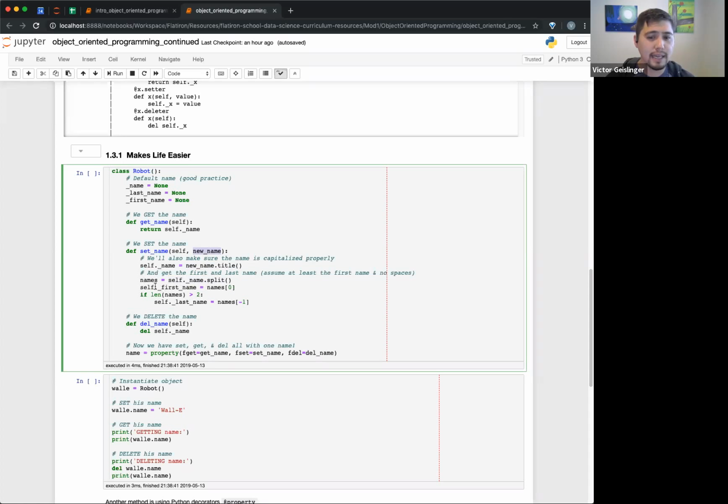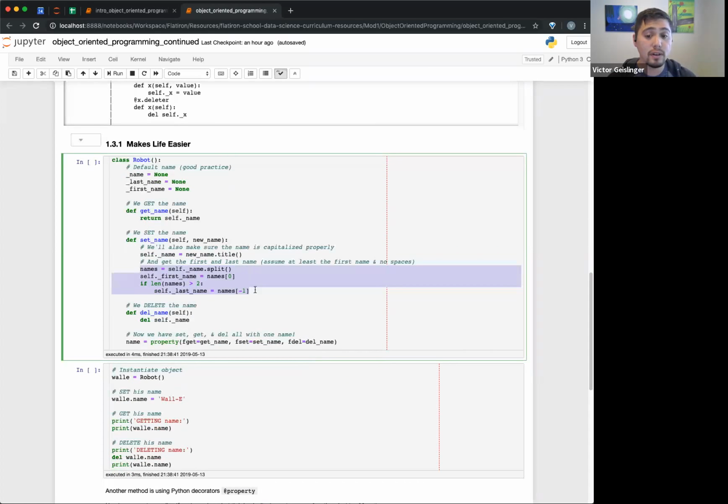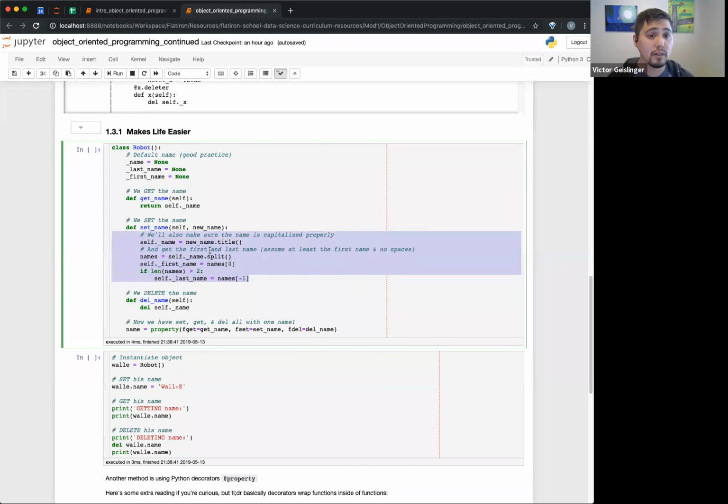And the idea is that I can do some extra stuff. It doesn't really matter exactly what's going on here, and it's not required for understanding how to do OOP, but it's something you could do. For example, when I set the name, I also automatically set the first and last name using some extra stuff in the back end. The user never has to know that this happens. You should document it, but they never have to see it happen. All they have to know is that the documentation says when you set a name, it will set the name and also create a first name and last name. So that way you know that's all you have to do.